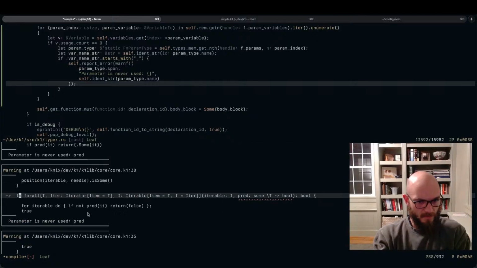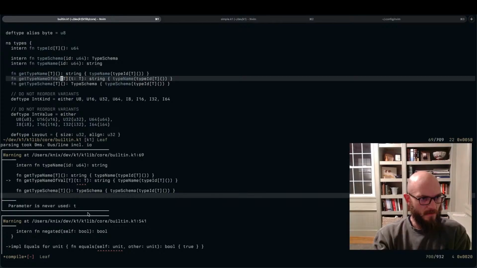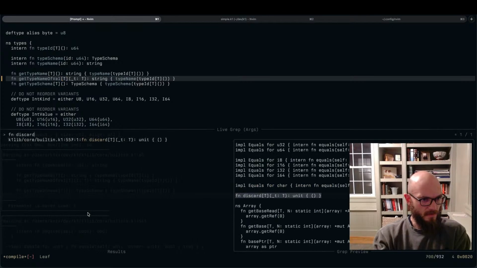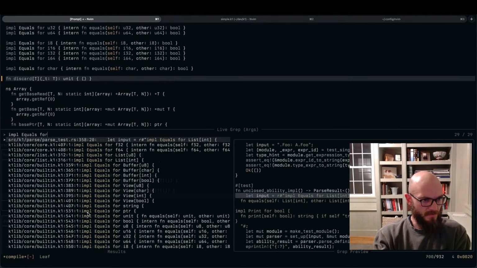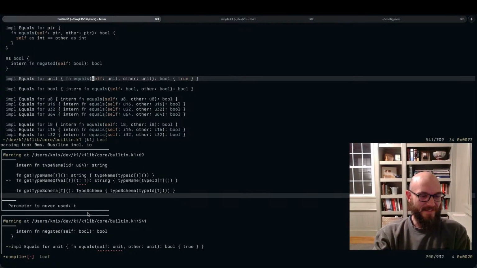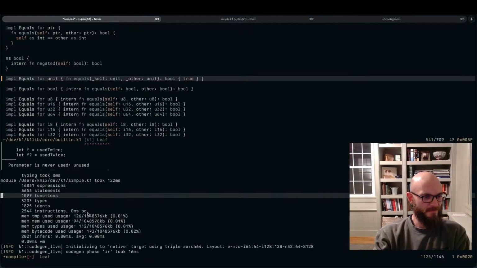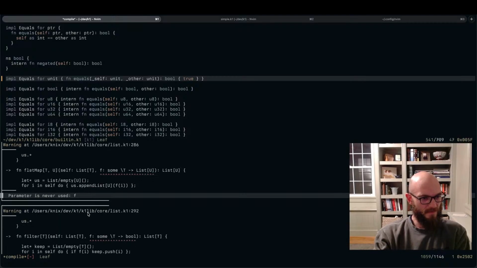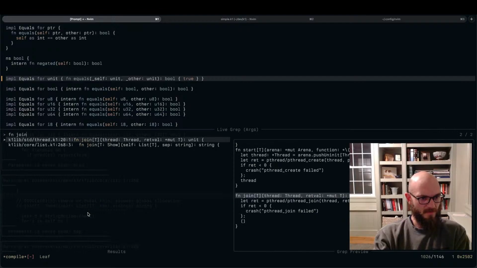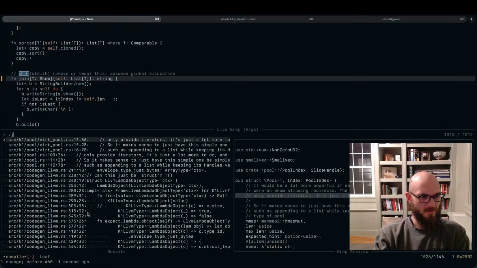All right, so maybe we do clean these up a bit, so it's easier to go through them. Get type name of val. Discard, we did. Example equals for unit. This is such a funny function. Oh, I can't name it underscore self. Or can I? Oh, it doesn't care what I name it, I hope. Let's go. Oh, I don't get a count of warnings. These are all function type params so far. Fun join. I don't even know if this thing's used. Join.